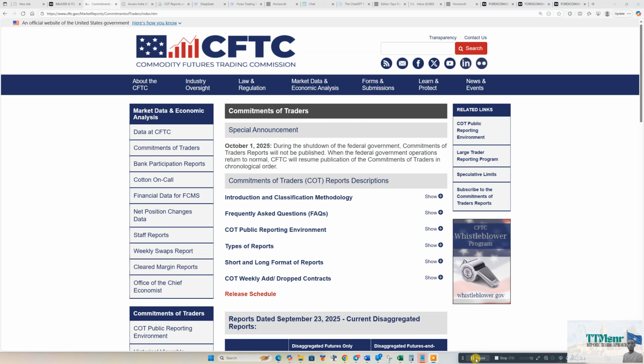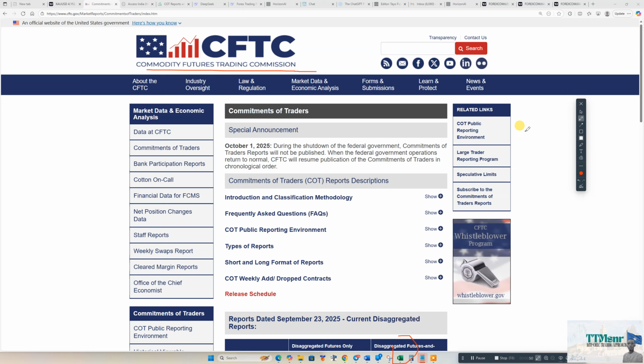I want to share historical data of the CFTC's COT Report, so that we can learn how this data works. So let us start by first fetching data from the platform of the CFTC, the Commodity Futures Trading Commission, and then put it into the Excel terminal, or Excel sheet terminal, that I created.